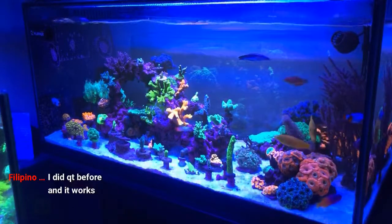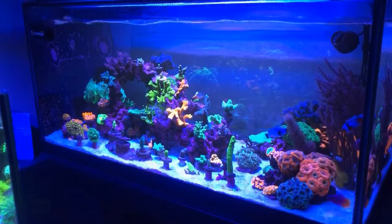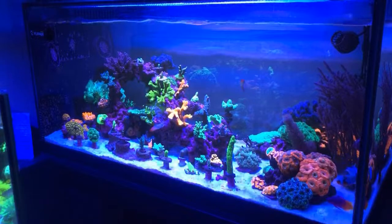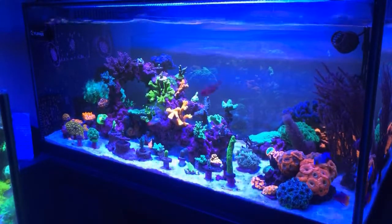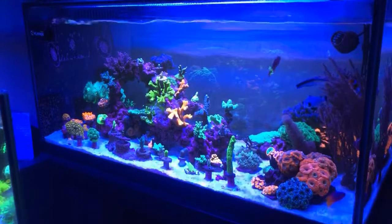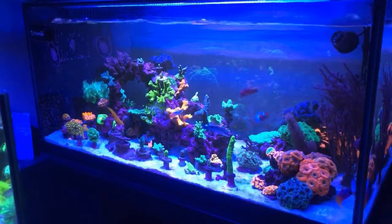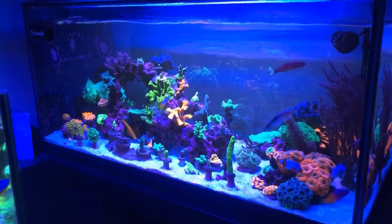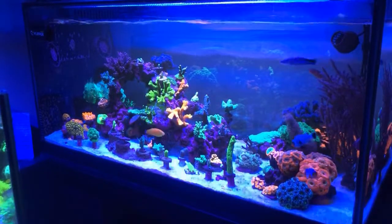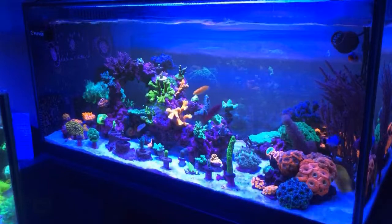When I do quarantine again, first things first, a freshwater dip right off the bat. I'd rather put the fish through stress in the first few hours when you get it. The fish is caught, put in a bag, you bring it home, and then you gotta acclimate the fish and all that. Might as well just do a freshwater dip and put it in the quarantine tank. Don't wait, like, let me just put it here because I just grabbed it from the LFS, let it calm down and get comfortable, and then take it out again and do a freshwater dip and start treating the fish. But that's what I'm gonna do if I ever get any other new fish.